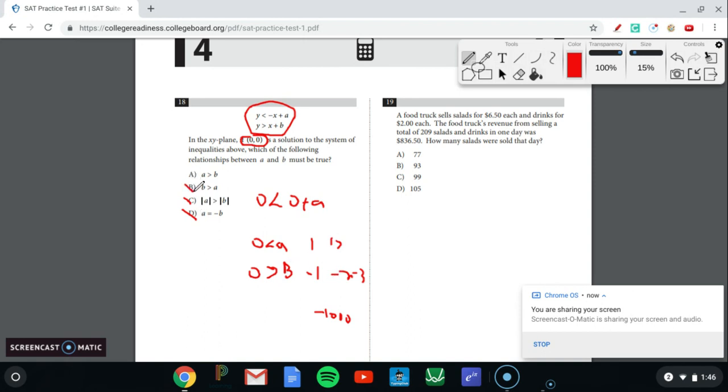Oh, but look at choice A. A is greater than B. Out of all of the numbers you can choose, A has to be positive and B has to be negative. Look at the numbers I wrote over here. So you know that A has to be true. A has to be greater than B based on plugging in (0, 0) into the two equations and trying out some values. So this has been plugging in choices or your own guesses into the information they give you and seeing what works. Hopefully this is going to be a quick, easy thing for you to learn, and hopefully it's helpful.